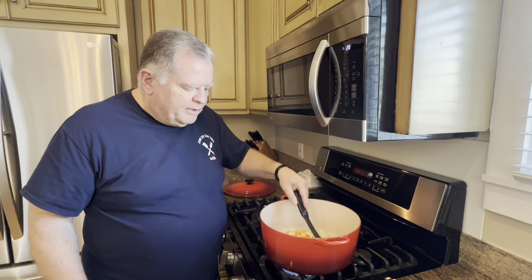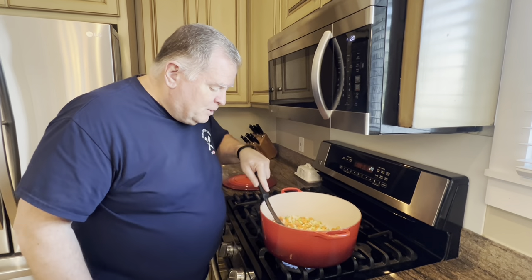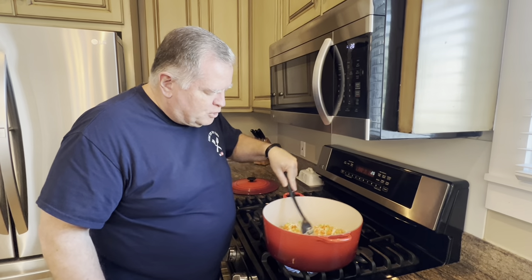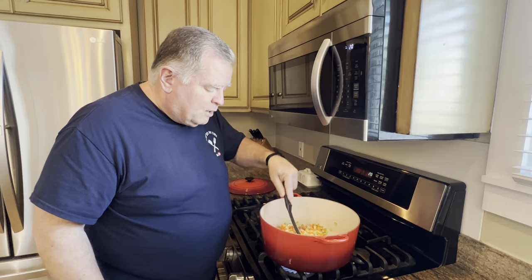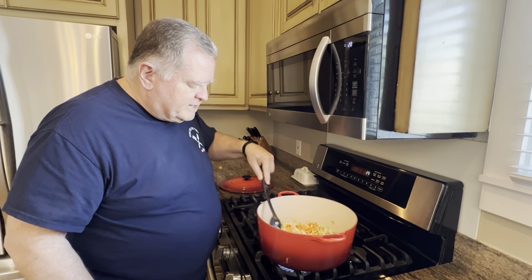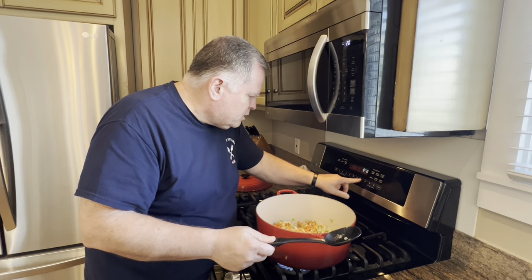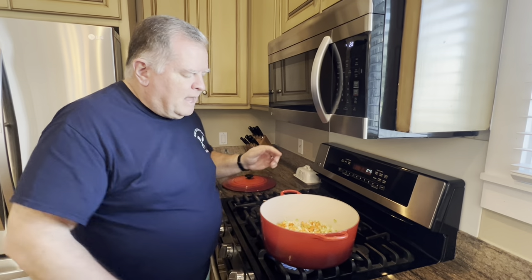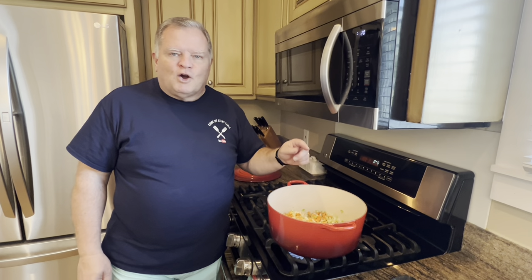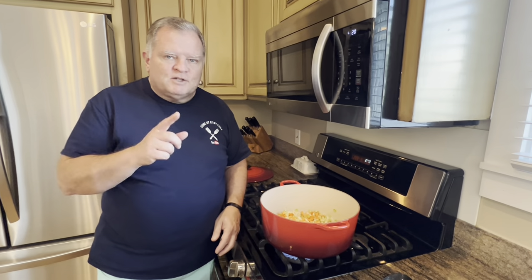You want those vegetables coated with butter, because next we'll add garlic and then flour to make a roux to thicken the soup. This sauté will take about seven to eight minutes, maybe ten at most. I'm setting my timer for seven minutes. We'll stop the video, let these cook, and come back for the next step.